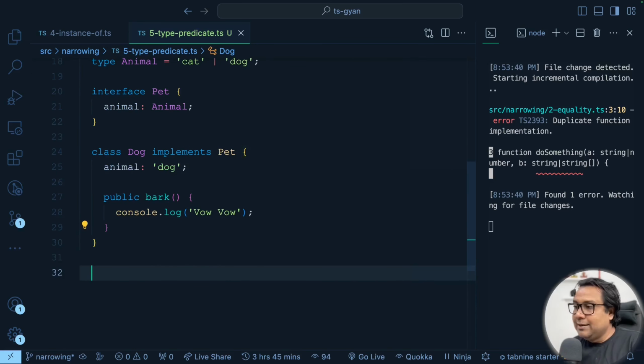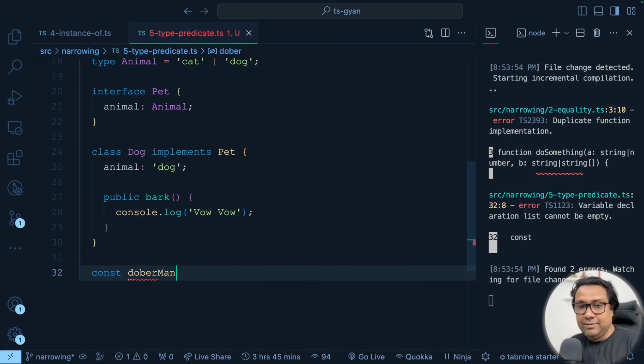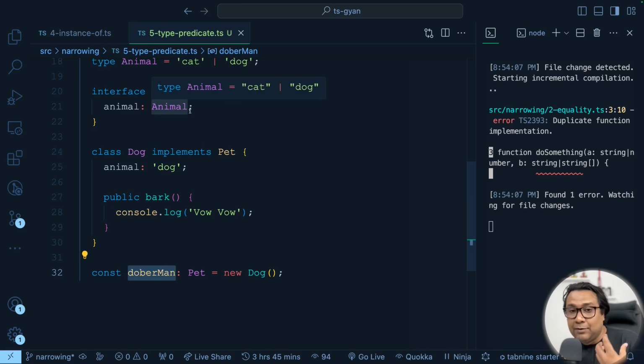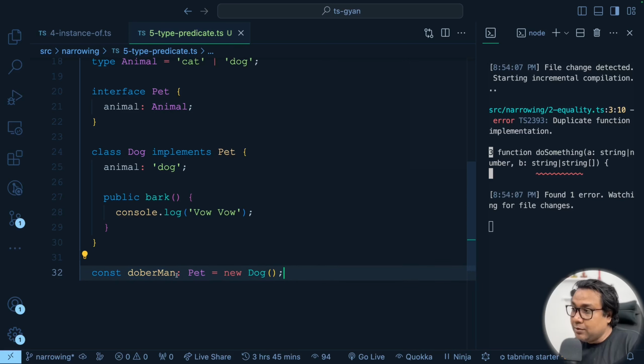Now what we can do, I can create an instance of Dog, right? One type of dog. So I can say const doberman, one type of dog, is of type Pet equals new Dog. Possible? What I'm doing, I'm creating an instance of Dog, but making it a type of this interface so that we can strictly adhere to everything that this particular interface alone provides. Had we done const doberman: Dog = new Dog, we would have created a Dog instance directly from this class, but we are making it an interface type so that we want to play around with the abstraction that this particular interface provides to us.